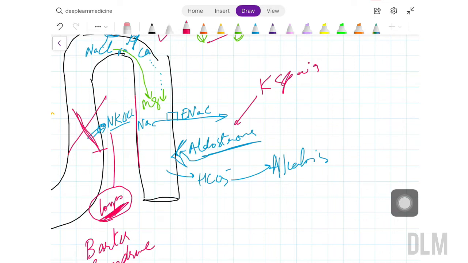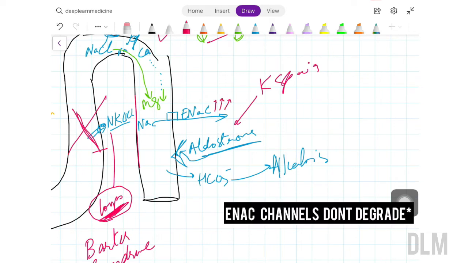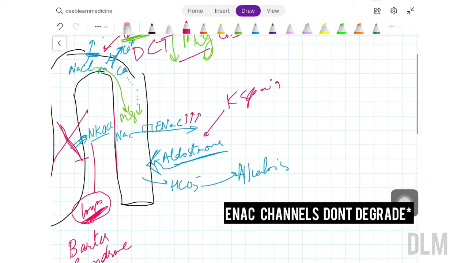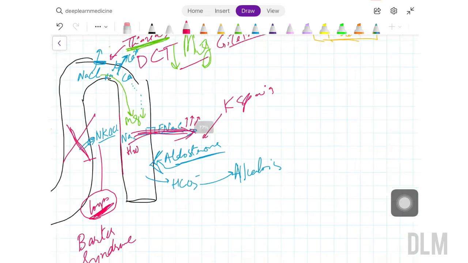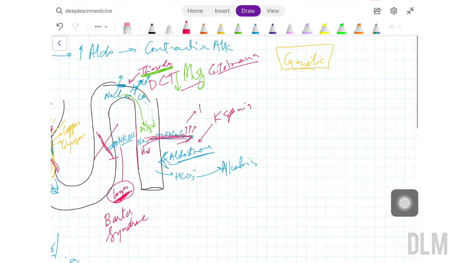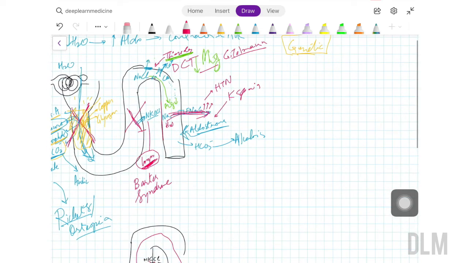What would happen if hypothetically there is a disorder in which the ENaC channels become overactive? Well, as you can probably tell, whenever you reabsorb a lot of sodium, water comes with it. So you're going to create a volume overload state. And whenever there is a volume overload state, there is hypertension, right? And can you think about the levels of aldosterone in this disorder? How would they be affected?